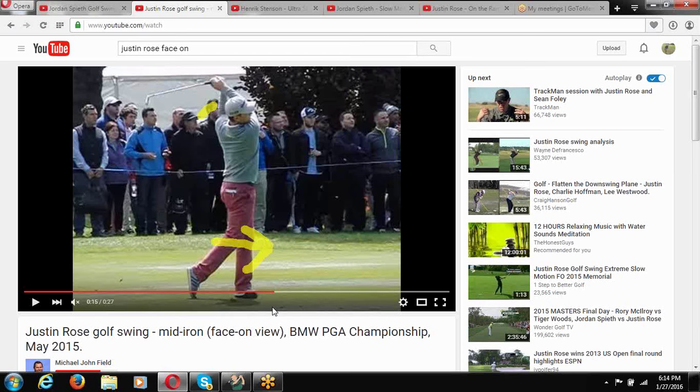I will never teach somebody anything else unless their transition is where I want it. If they have transition where I want it, in and out, we can go on to new things. But if the transition's too quick, I don't care what you're trying to work on, grip, posture, setup, downswing, shaft plane, clubface rotation, any of that stuff, it's all going to be a waste of time. The best players in the world will tell you that their best golf is when they feel slow in transition, so it gives them more space on the downswing. Everything that they just said is what we're trying to do for our players, and everything's really built around it. So I think that's really important to cover.